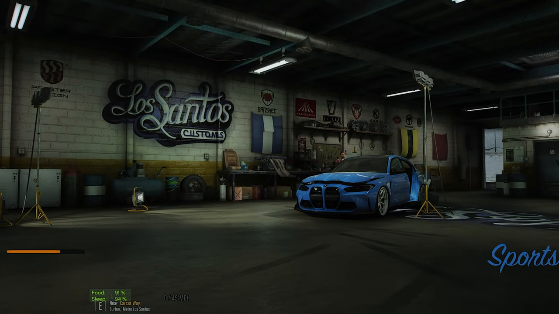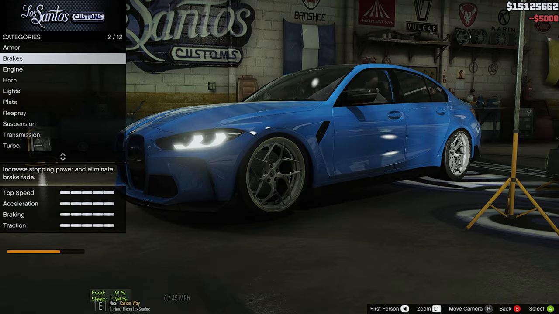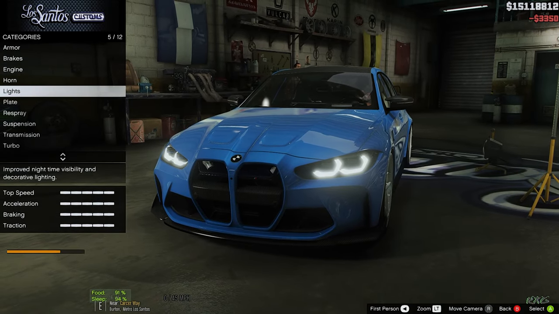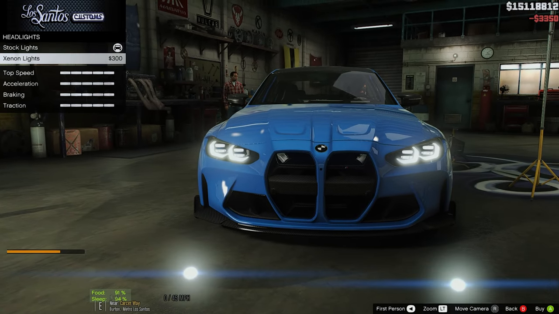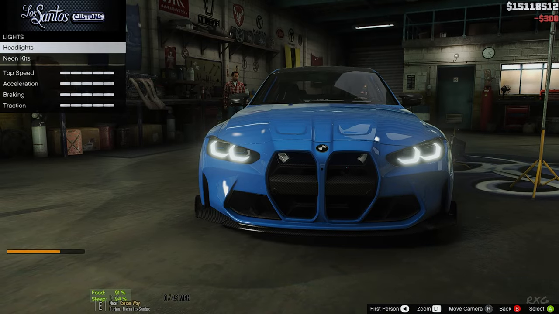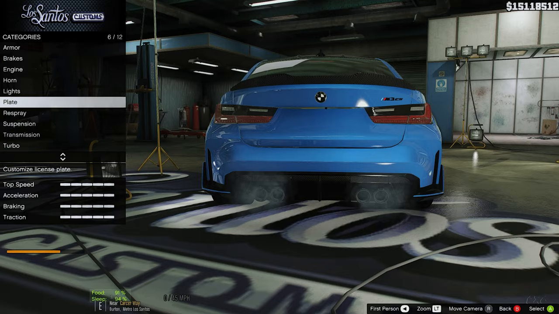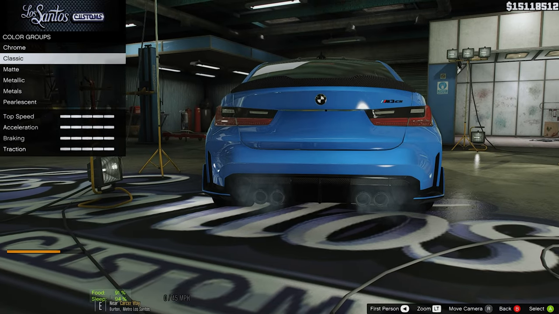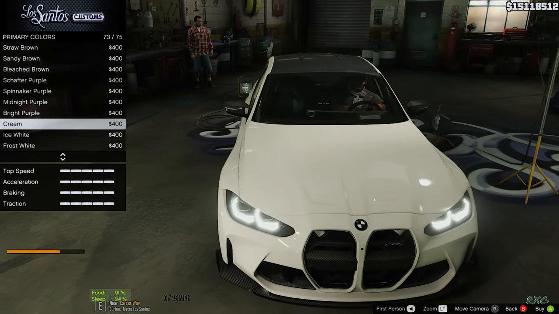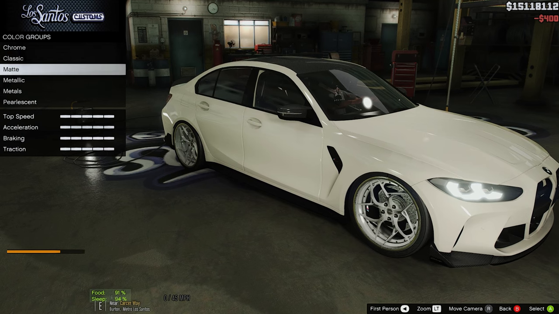Damn, bro. That was a crazy one, bro. Crazy chase. Okay, let me repair it. Get proper armor, brakes. Yeah, bro. We're gonna use this car for the next, these headlights. I don't know why they want that, bro. We don't need plates, bro. Let me just change the color of this, should we do this? It does look good. Yeah, I think I'm gonna do that color, bro.